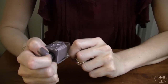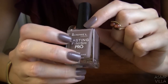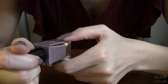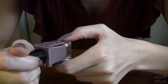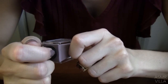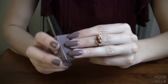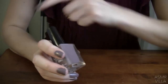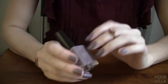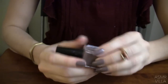It says Rimmel, so I'll just let you see here. So let me see. RIMMEL, and then let's see what's any other brand name. Rimmel London Lasting Finish Pro, up to 10 days. And it's in the colour Steel Grey, number 270. So yeah, this colour popped off one of those box colours, I mean. So that might be a good match for the video.